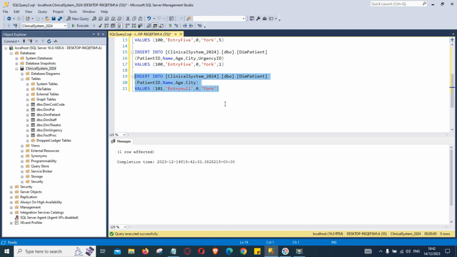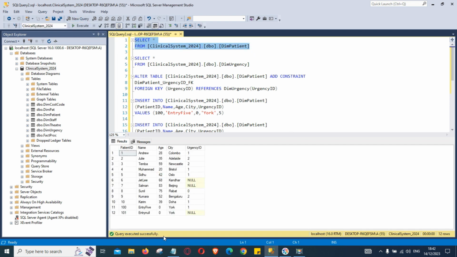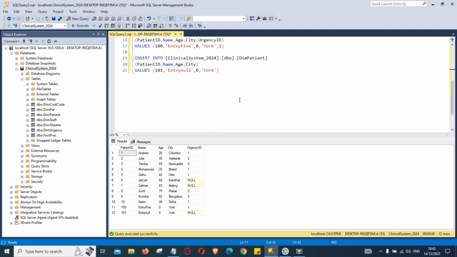So what do you think? What will be the urgency ID? Will it be 0? Will it be null? We can check in a second. Let's run this and see. Right, so what happens here is we provided patient ID 101, it is there, name is entry null, it is there, age is 0, that's there, and city is York, that's there.